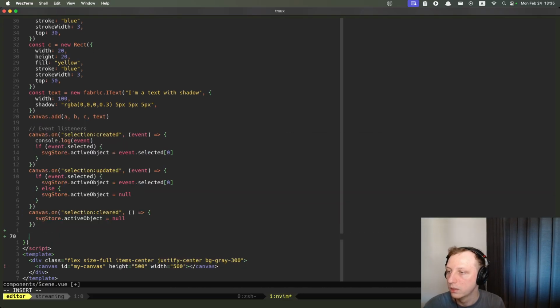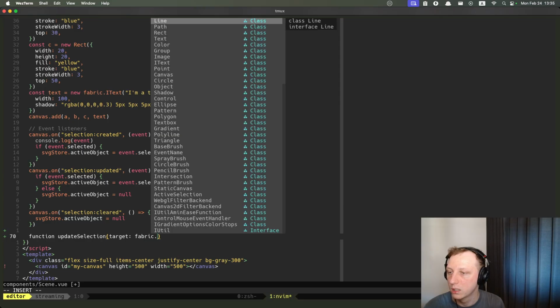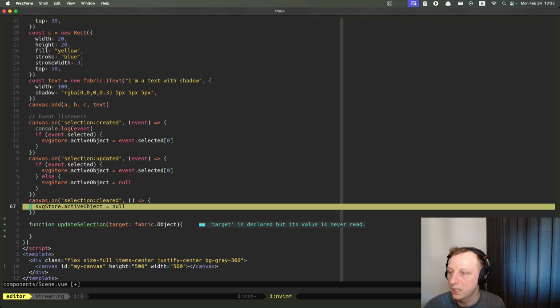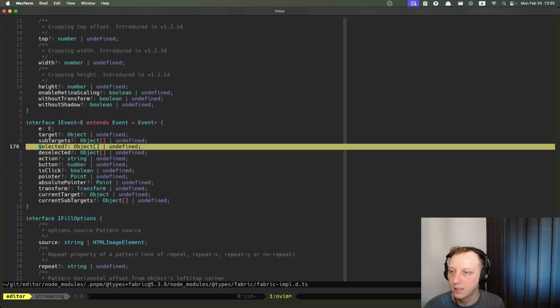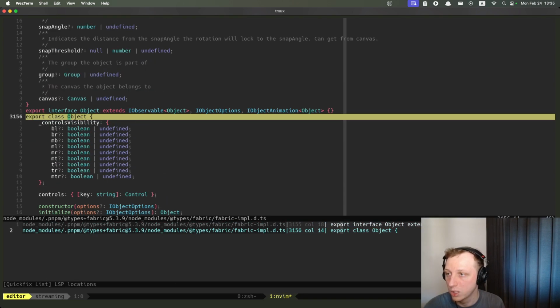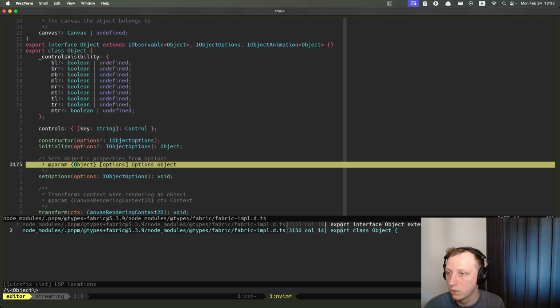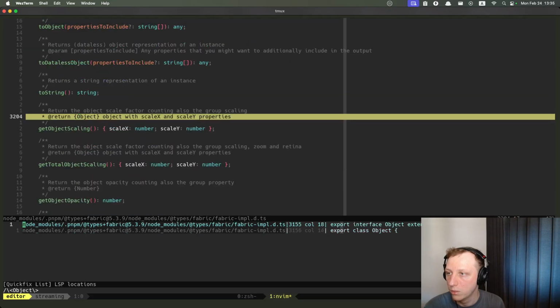So create selection with a target, and this target would be a Fabric object, right? So in this case, if we have the Fabric object, what is the selected thing anyway? It's an object, not a Fabric object, just an object. And what is an object? What are you? Object.